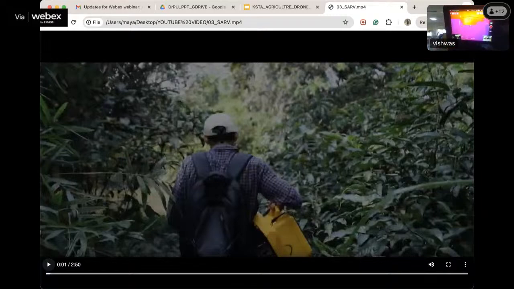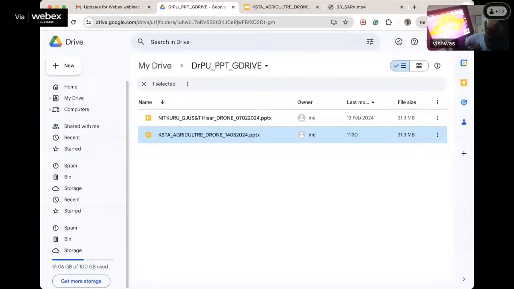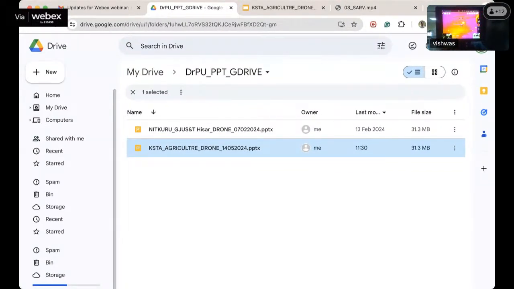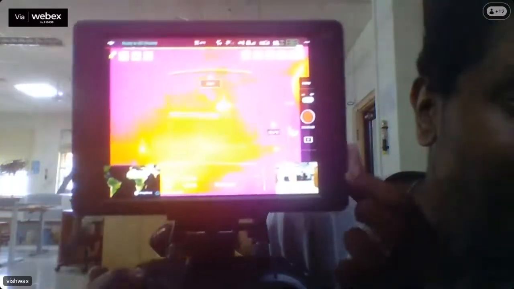So hopefully it is clean. I'll try to control the camera from the drone itself. Right now, you'll be able to see some dark spots. And if I move a little up, you can see the spot exactly showing us the fan. The fan's middle head is pretty hot, and it is at somewhere around 52 degrees Celsius. And if I select somewhere else, it is somewhere around 28.8 degrees Celsius.